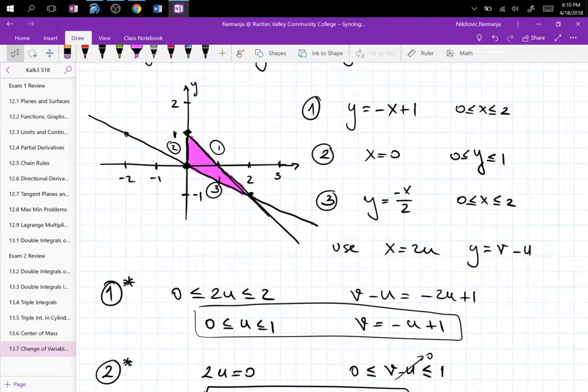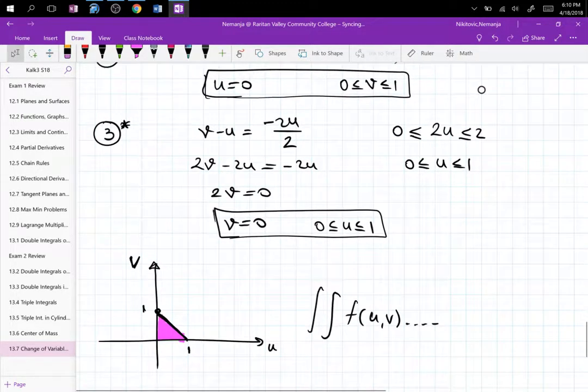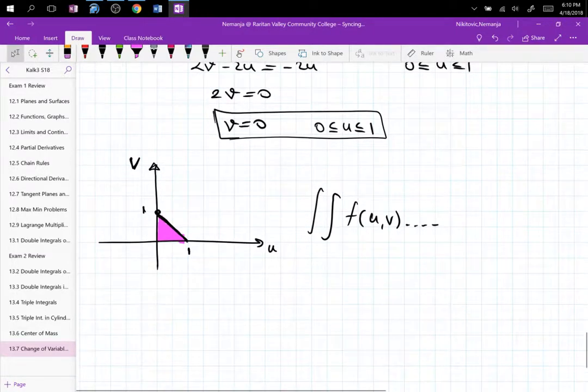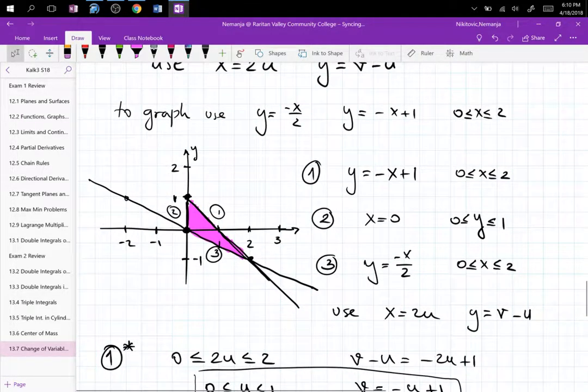So your goal is to come up with a list of sides, describe each of the sides in mathematical terms, and then use the transformation given to change all of those into new ones, and we see that we have a much nicer triangle to integrate over than when we started. Because this one, if you are using dx, you have two linear functions in limits, where the one on the bottom has only 0 to a linear function. So it's easier to compute.